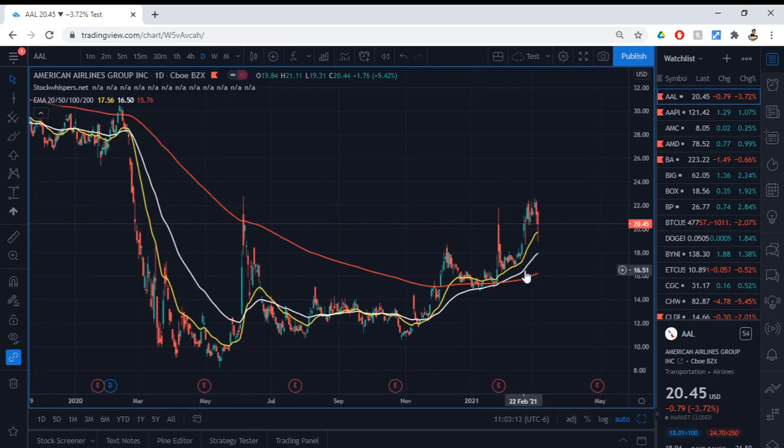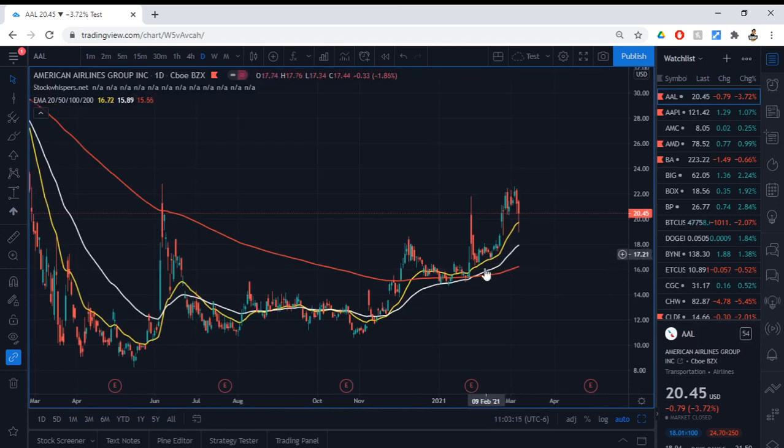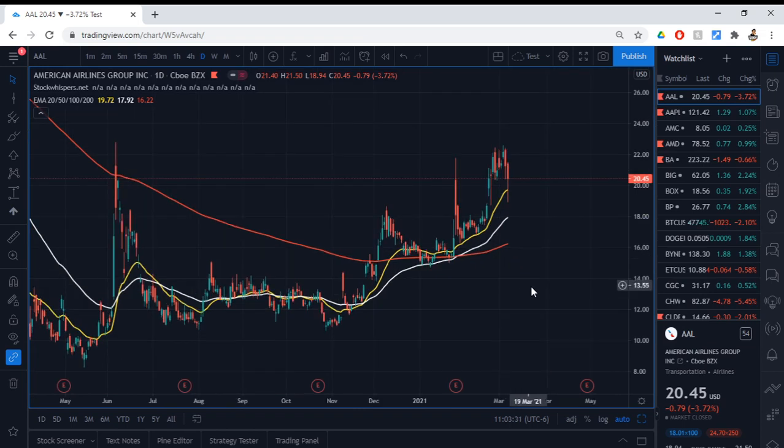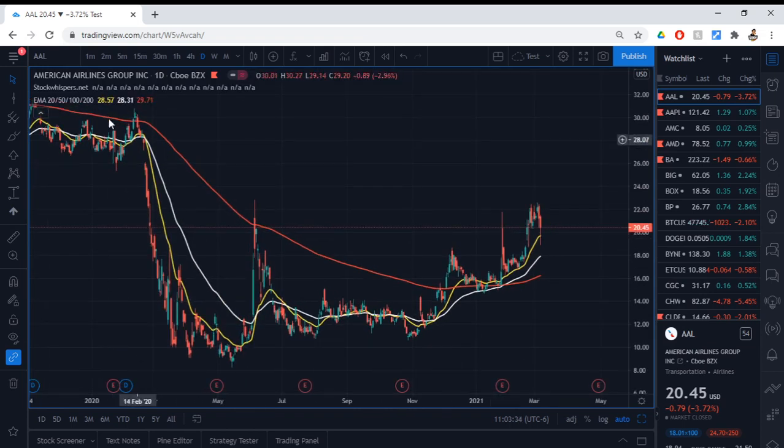So this is what you're trying to trade. This is when you want to get into a trade, when this situation is happening, right? When the 20 is over the 50 and is over the 200. This is the first criteria that you need to look for when you're trying to trade a trend, right? So this here is the area in reverse. So this is what you're trying to look for to trade the short side, right?